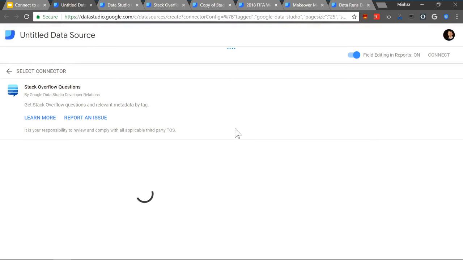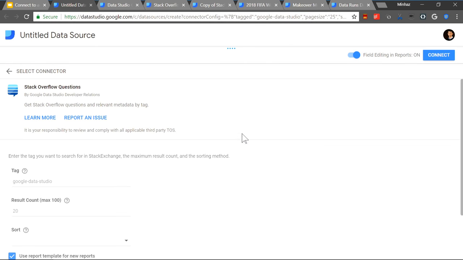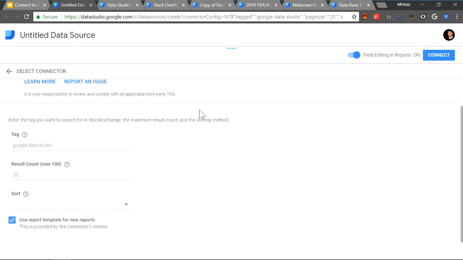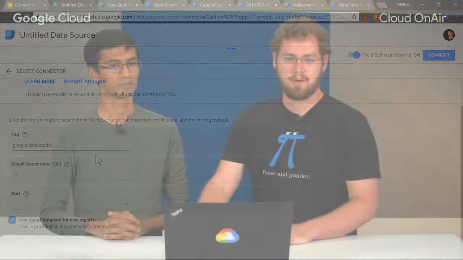So before, when we went to the Stack Overflow questions, I had to type in all of the fields that we needed. And actually, we've had this happen a couple of times before. Since this is still a new feature, currently it's behind a flag. We're going to launch it to production later this week, so it's not working. But if this would have been working correctly, the Google Data Studio tag would have been filled in, along with the result count and the sort. So anyone could just click the link, and they wouldn't have to put in the configuration. Yes. It would be already configured for them. So normally, in this demo, these fields up here would have been filled in. Okay. But since it isn't actually live in production yet, there's just a small technical flub there.